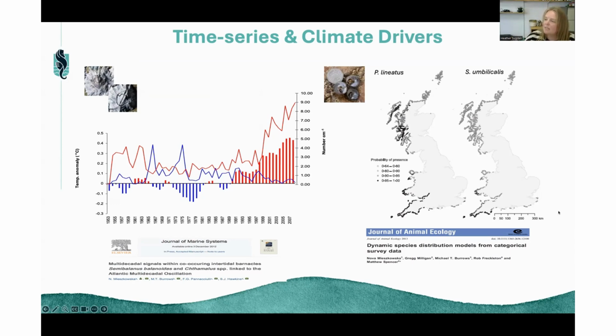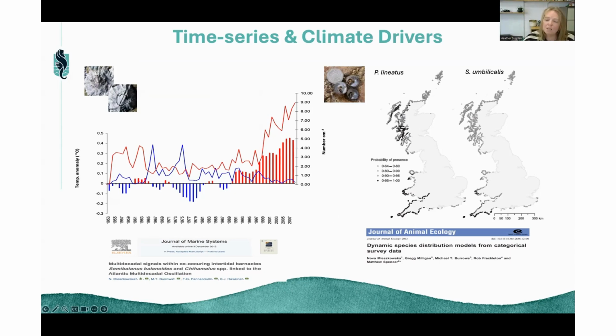So you can see here there's an example for two of our top shell species. These are our Lusitanian top shell species, so they're responding to warmer temperatures. And this is based on 9 years worth of field data. The abundances were recorded on the categorical scale, which is what we use when we're doing our field surveys. And then we can have a look at those abundance categories against mean sea surface temperatures in the winter and the wave fetch as explanatory variables.